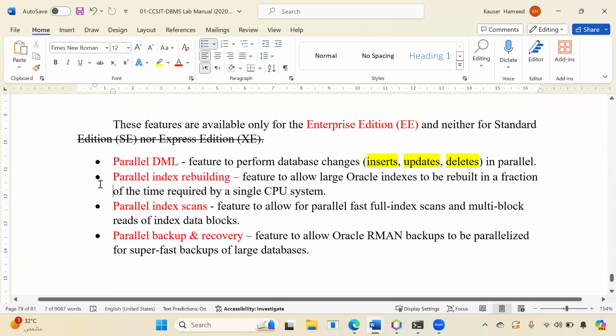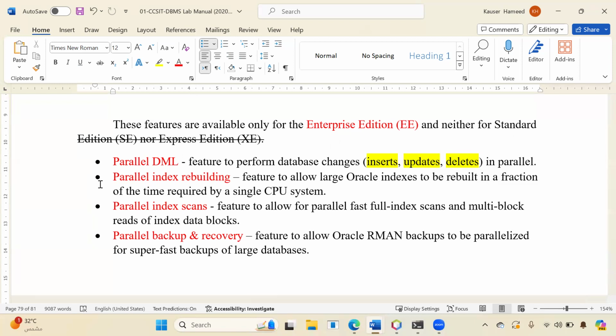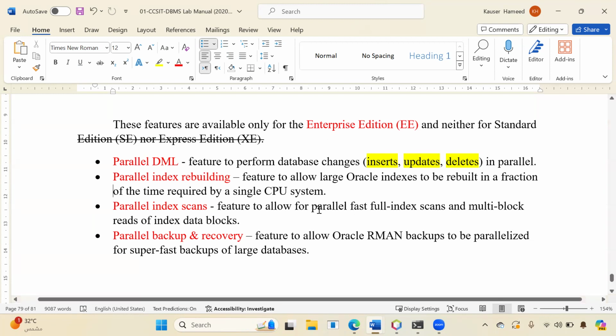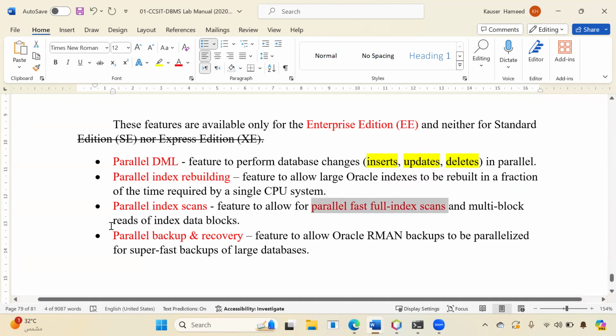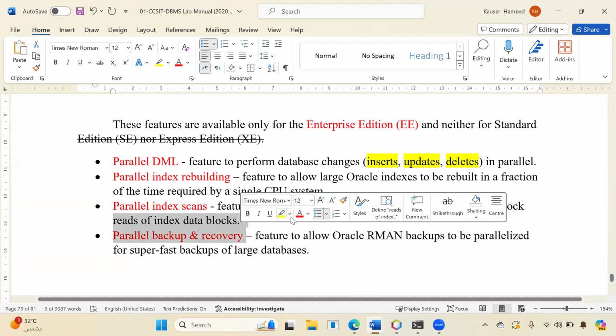It means that creation of indexes can also be parallelized, and multiple servers can be assigned to create a single index by dividing this single index into smaller parts and assigning each server to a smaller part, so that the creation of the index takes place in parallel or concurrently. Index scans: this feature allows for parallel fast index searches and multi-block reads of index block data.